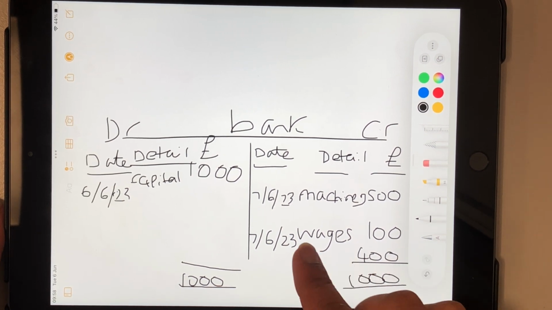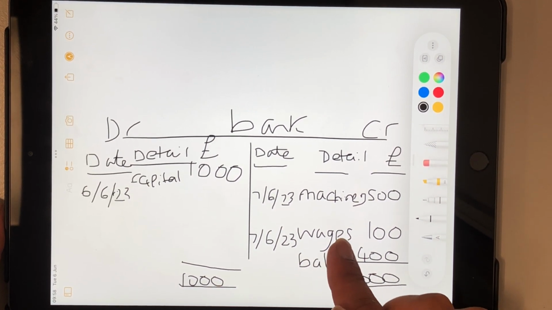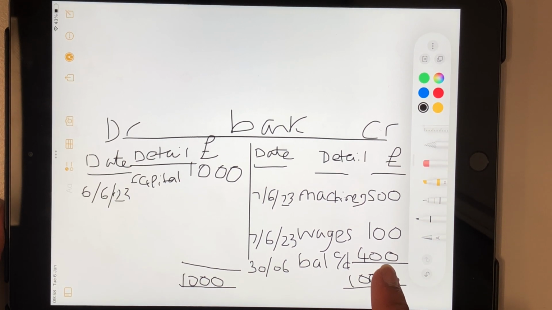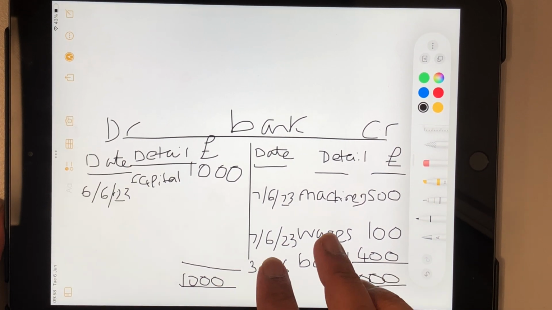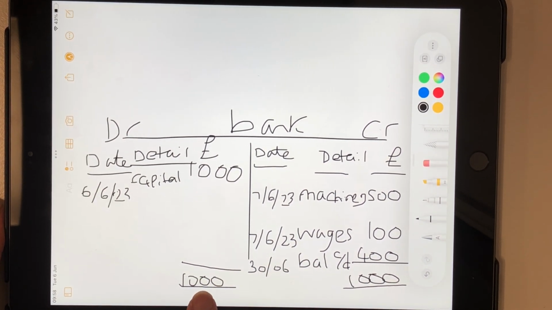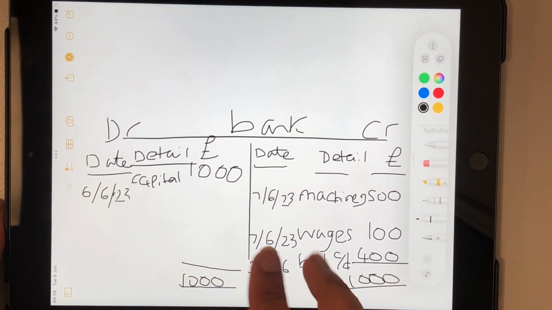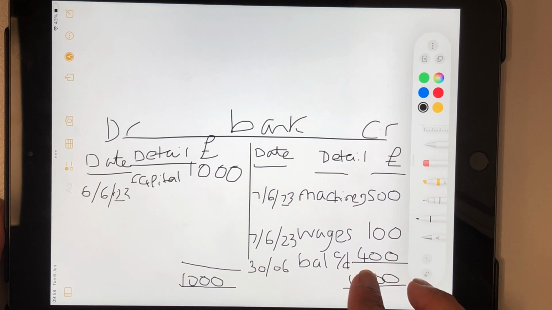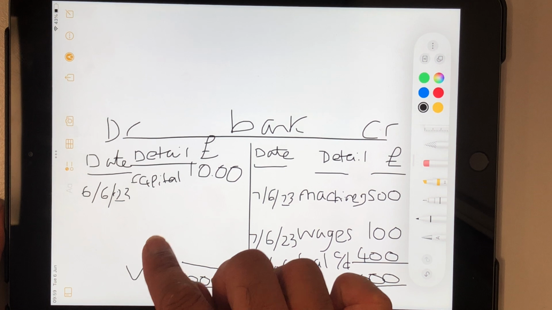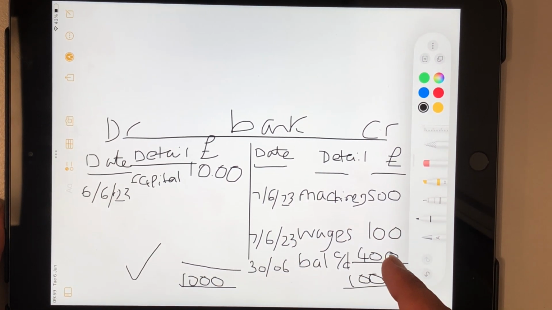And the detail we call balance carried down. That's the balance at the end of the month. So the steps for balancing are: look at the side which is larger, put the total in the total box, take it across to the other side. It could be the other way around. You just follow the steps of looking at the one which is larger, take it across either way, and ask yourself, does it balance? Well, this side balances, this side does not. You make it balance.